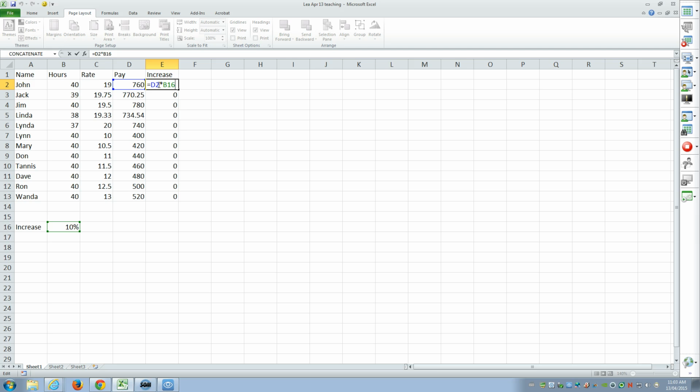Press function key F4 once. And do you see two dollar signs? Those dollar signs say you have to freeze the row, freeze the column. That means the cell is frozen. You can't go out of that cell. You've made it constant or absolute. All right, press enter. And did you get the same answer? You did, right? Go back to E2. Grab your fill handle and drag down for me, please.